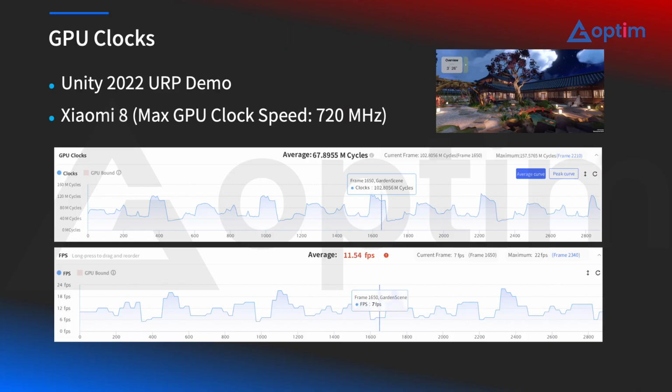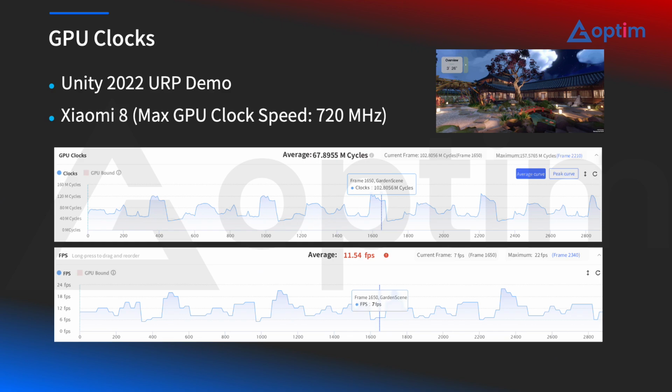Now let's look at a specific frame we captured. In this frame, the clock's value has reached 102 million, or approximately 102 M clocks. If we divide 720 by 102, we can estimate that under this workload, the frame rate can only be sustained at around 7 FPS. So this is fully consistent with the relationship we discussed earlier. For example, if we aim for 30 FPS, then the per-frame clocks must be controlled around 24 M, or 24 million per frame.